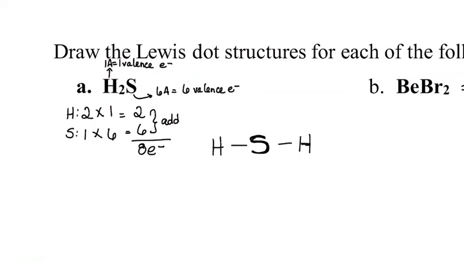So these lines represent 2 electrons, okay? So the bond on the left uses 2 electrons. The bond on the right uses 2 electrons. So that means that we use 4 electrons available for bonding. So we only have 4 electrons left. I mentioned it a few moments ago. Does hydrogen get dots on it? Yes or no?